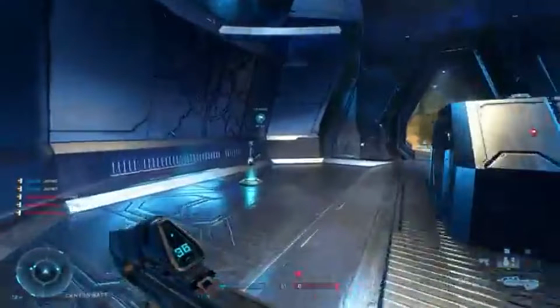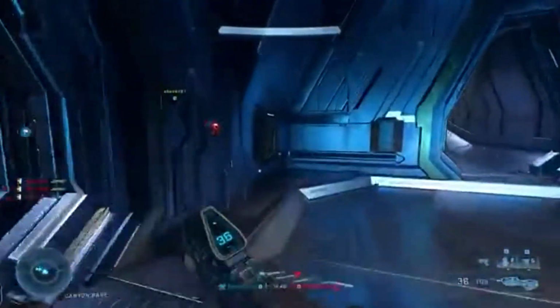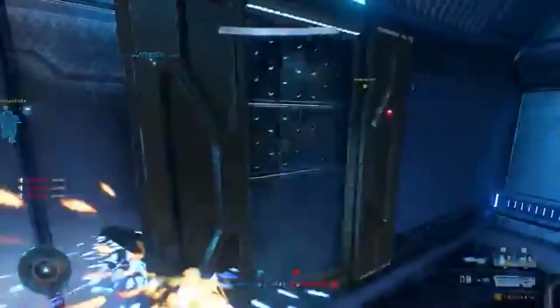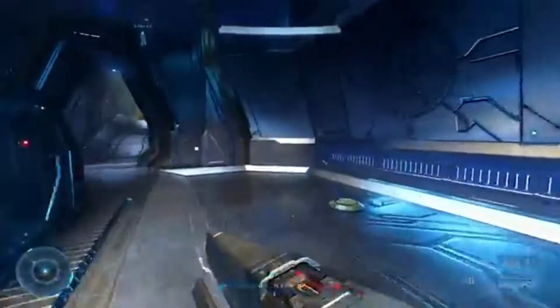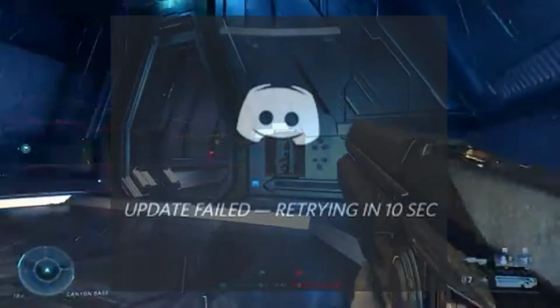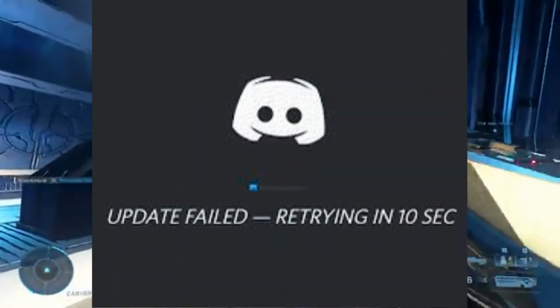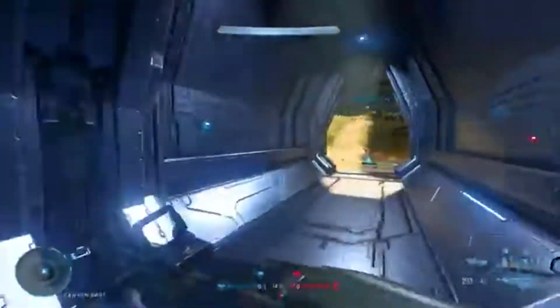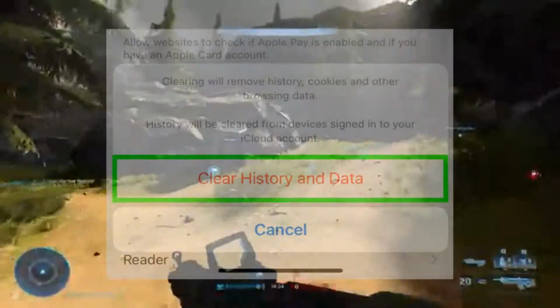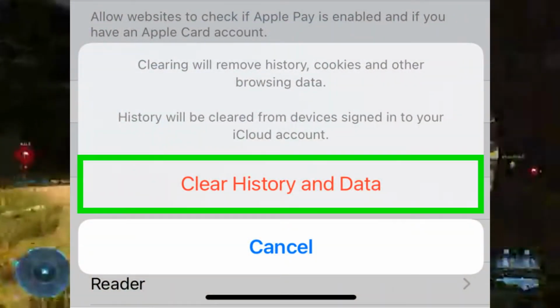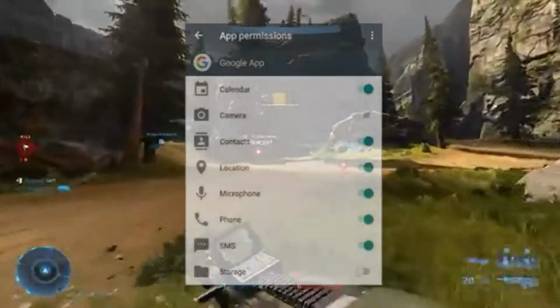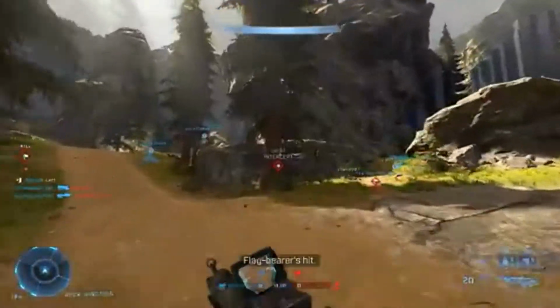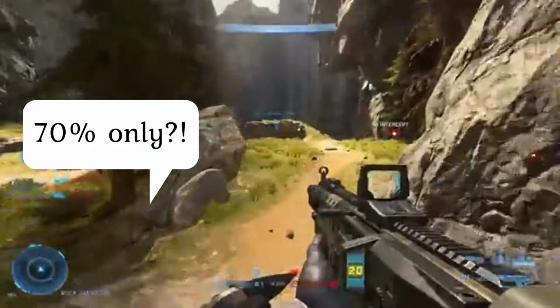So now let's talk about how we can fix this problem. I looked up this problem a lot, and I came up with some fixes. The first thing you have to do is check for updates. The problem might come because of update errors. So if you have any pending updates, make sure to update it ASAP. Once you finish updating, you have to clear your app data and cached files. Once you've done it, give it the required permissions, and log into your Discord account. The problem might be fixed 70% of the time.